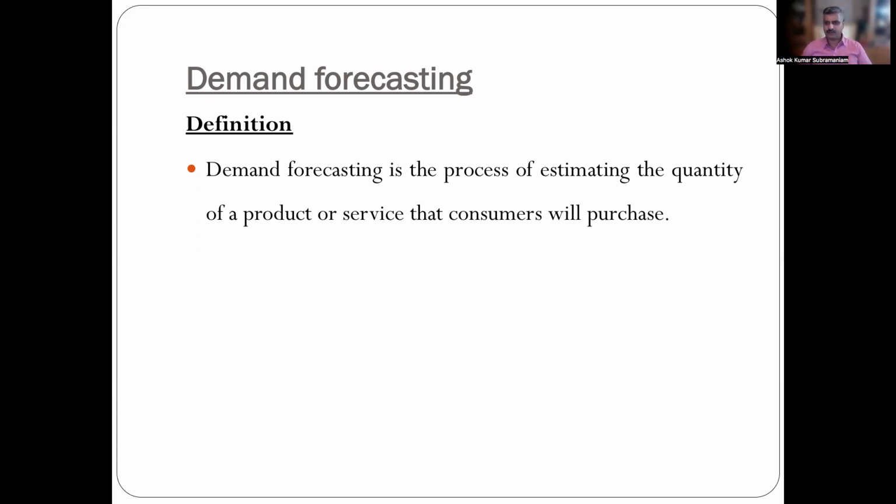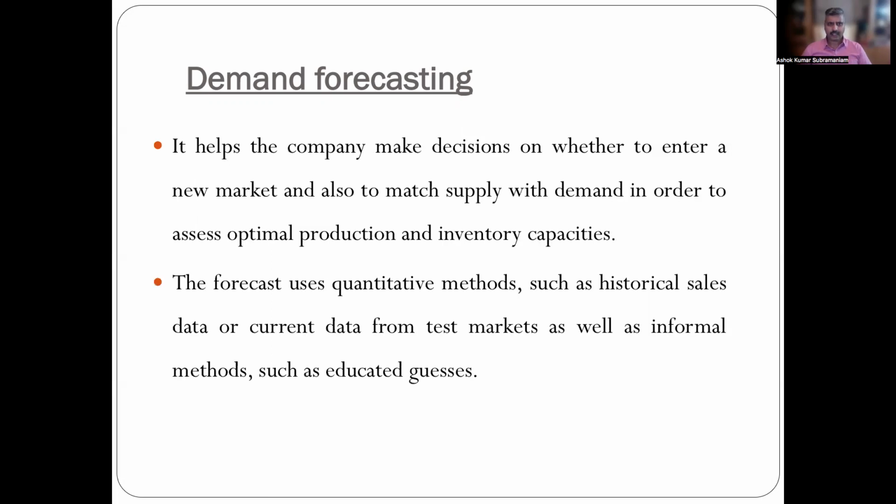Without forecasting demand, without knowing the exact quantity, it is very difficult to produce a product. Even if you produce it, it may not end up in the consumer's hands; it may be lying in your warehouse. For that primary reason, demand forecasting is very essential. Why demand forecasting? It helps the company make decisions on whether to enter a new market and to match supply with demand. The primary objective of demand forecasting is to match supply with demand. If either your supply or your demand is uneven, the forecasting is not proper, and the consumers in the market will be dissatisfied. In order to match supply and demand, you do demand forecasting. In good days, your demand would be high.